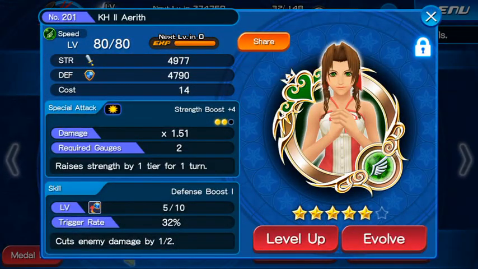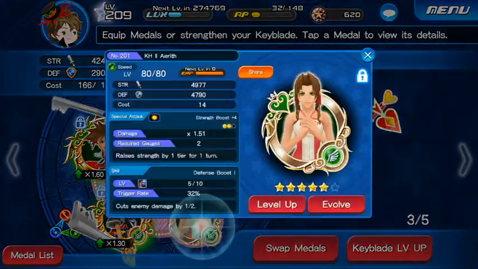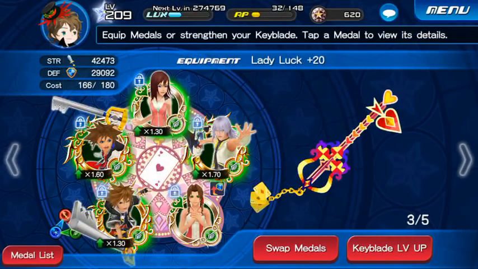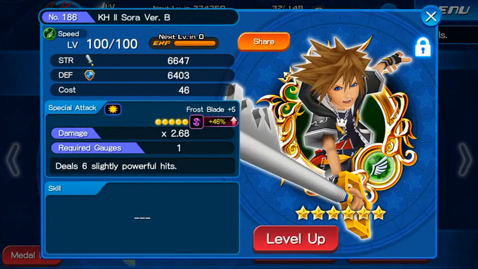So my first non-multiplier, only on this one, I'm going to stick an Aerith in here, simply because, like I said before, an attacker in here would not do that good. So we get a second buffer in here, which raises my strength tier to 3. So these are getting about a 60 to 70% boost, which is incredibly noticeable.